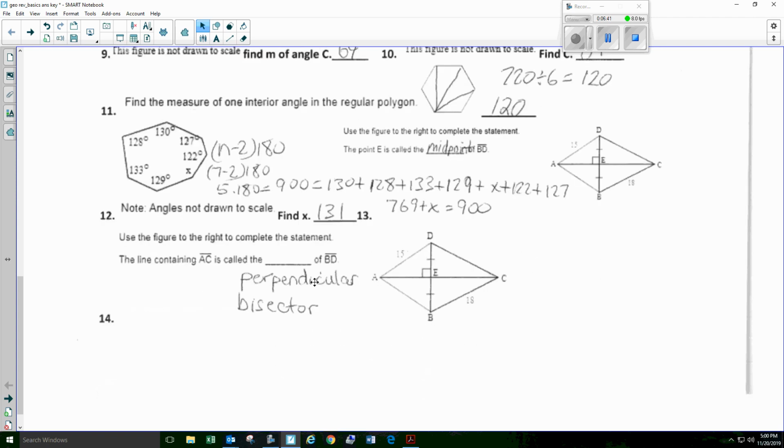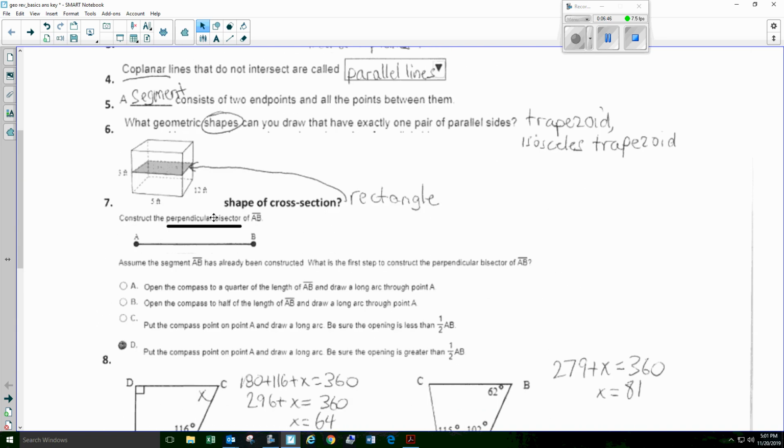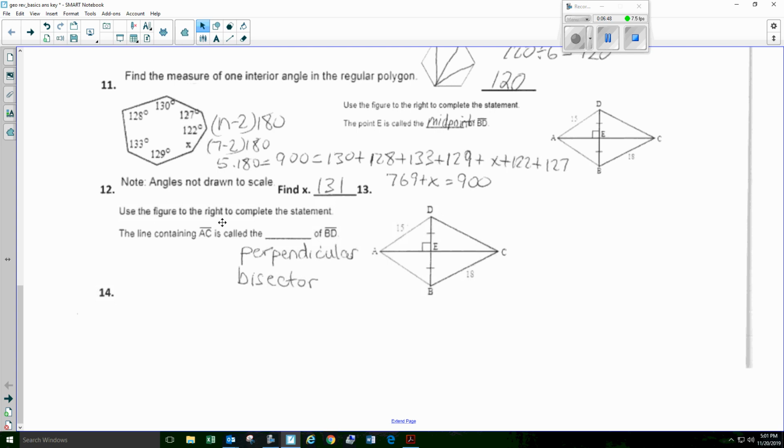Here's our other perpendicular bisector again. Told you it's key. You had it up here, and now you have it again down here. A lot of you only put bisector or perpendicular. It's both. How do we know that? There's the perpendicular, and here's the bisect part. I drew that sometimes on some of yours. I put bisector, and I drew it to both the hash marks, showing that this bisected that segment. That's how you show bisector, and that's how you show the perpendicular symbol. So it's a perpendicular bisector.